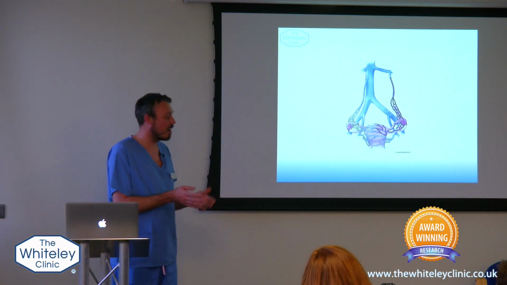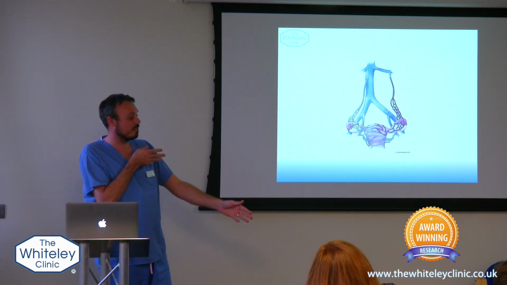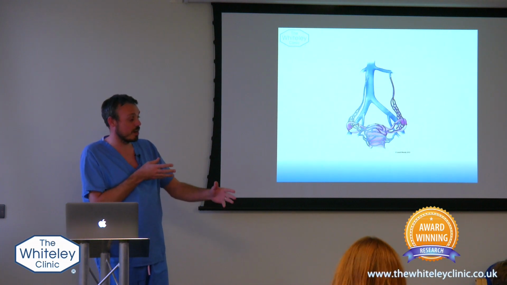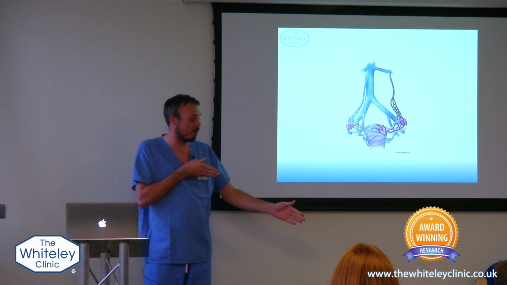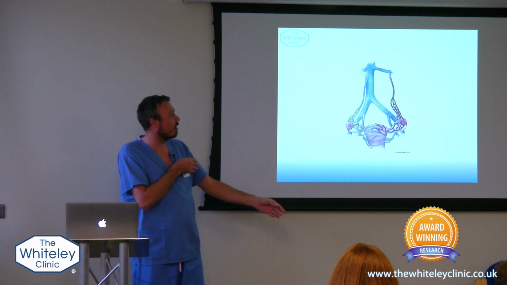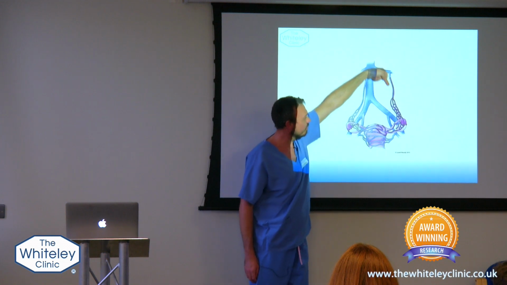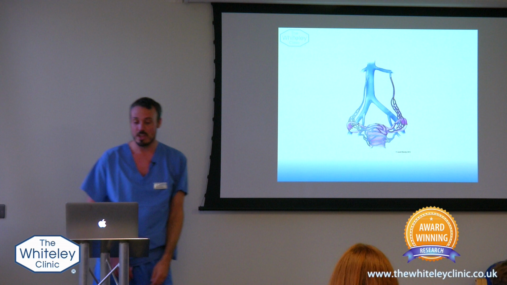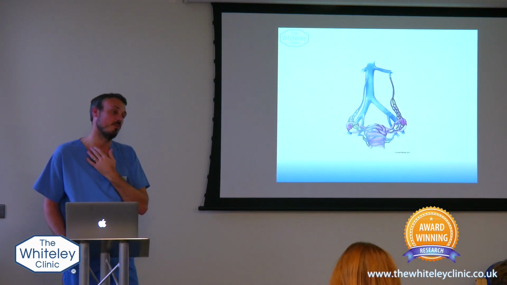So essentially what I want is a straight route to all of the veins, and that's what makes life easier. If you want a quick procedure that we can do in 45 minutes to an hour with the least possible fuss, then I want a straight route into every single vein that I can possibly target. If you're coming from above, you've got a straight route into the ovarian veins and a straight route into the internal iliac veins. So it is much more straightforward just to go from a small vein in the side of the neck.